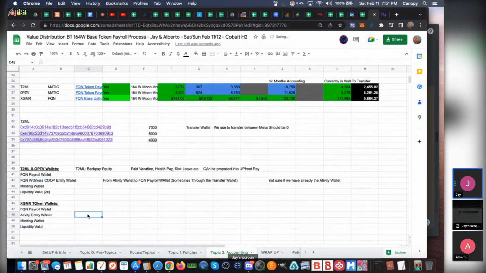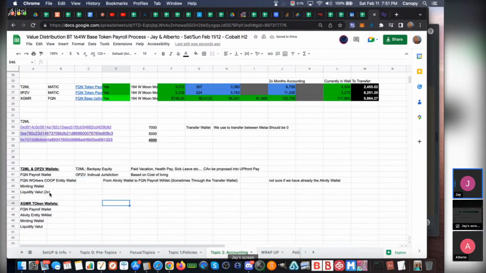And that would be where the value is held. Because it's not part of an Activity team, it's much broader than that. Whereas the XGMR token is the Activity team value for the for-profit side in relationship to the Juriston fund. Okay? Okay. Cool. So I think this is clear. And then that's T2ML, and the other one, OPZV, is the individual jurisdiction. And this is basically based on cost.